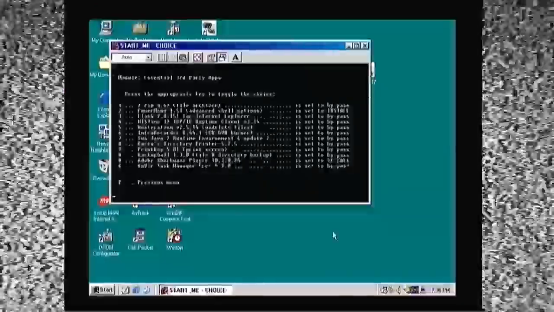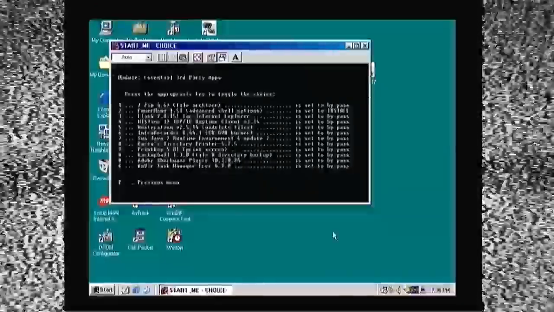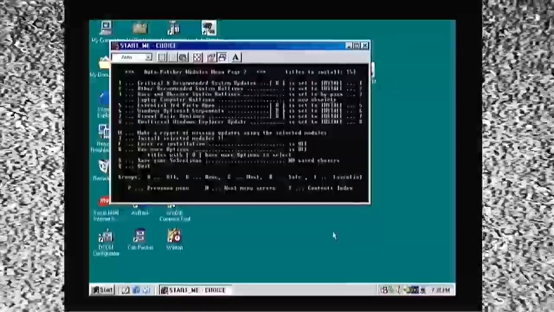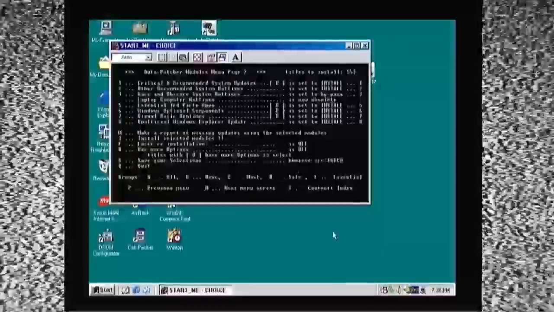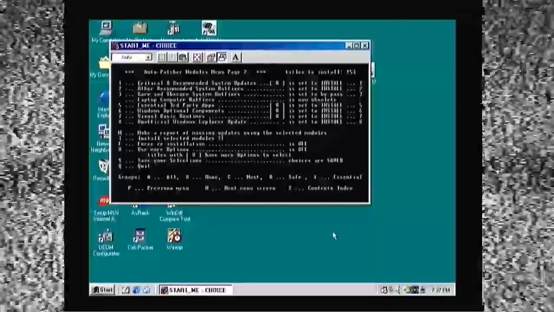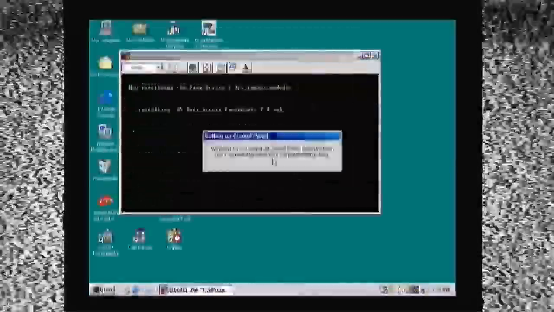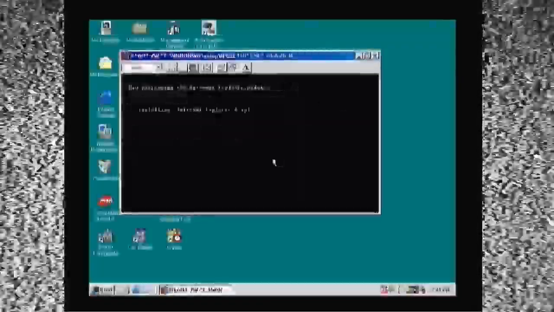In between each of those letter presses, you want to wait for it to acknowledge. The command window will acknowledge by flickering, or it will acknowledge by loading into a different screen. Right now, you see we're going through the install, and this one took 20 minutes, and this is sped up quite a bit.